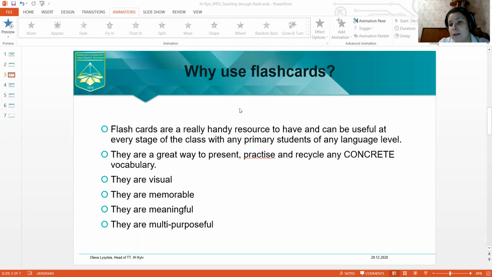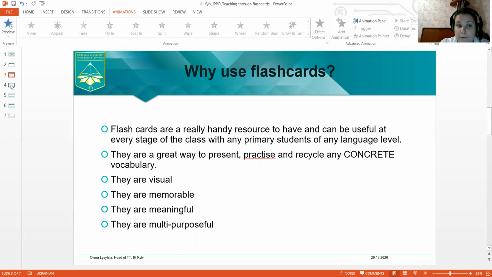Of course, flashcards are multi-purpose. The same set of flashcards can be used to teach different things. They can be used to teach colors of different animals. Then the students can learn names of the same animals. Then the same flashcards can be used to describe the same animals, or to sort the farm animals from the African animals. So you don't need 365 flashcards for every class that you teach over the year. You can use the same set of flashcards.